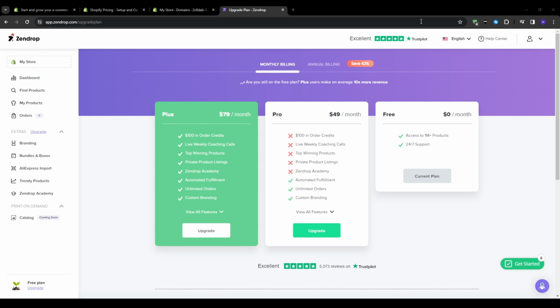So again, sort out your needs and which features you actually need for your business instead of going for the most expensive plan thinking it will offer you the most value.